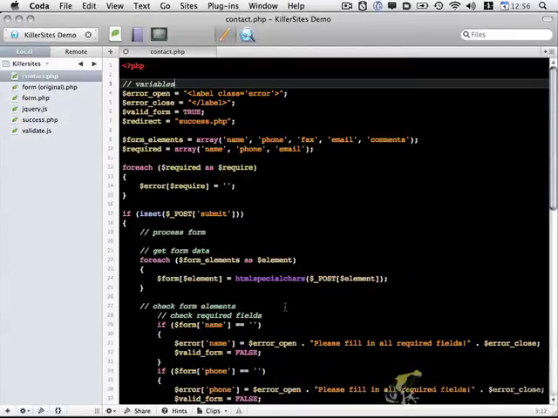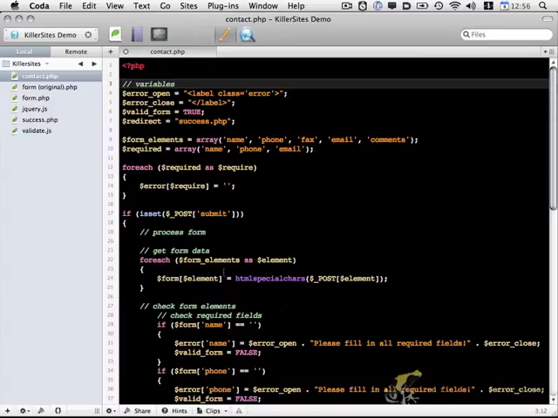One important thing to keep in mind is if you're running this on something like WAMP or MAMP, something on your local machine rather than on an externally hosted web server, you may have issues with the mail function. I believe my computer is set up so it won't display any errors with that function, but I won't actually receive any email. So keep that in mind. If you're going to be testing this, make sure you upload it to an actual server, otherwise you may not receive mail.